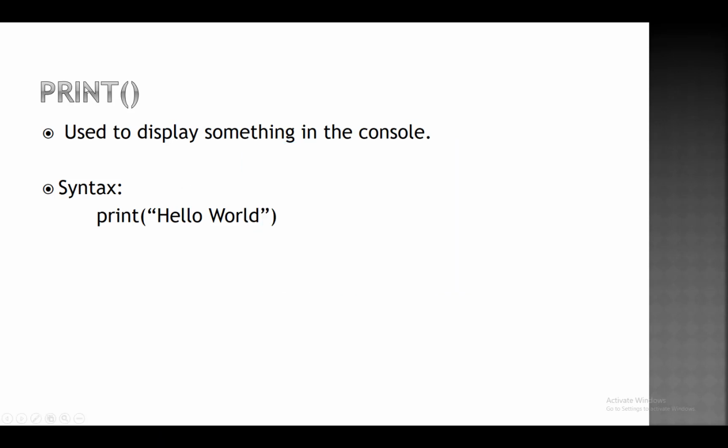And you're gonna print first this one. So we're gonna use print. It's used to display something in the console. So this is the syntax. Print, and inside is the string. It's the string that we're gonna put. So just an example. We're gonna discuss later about variables or data types.